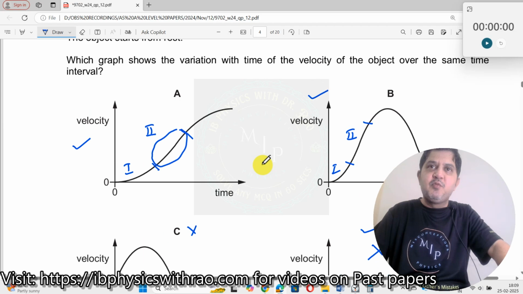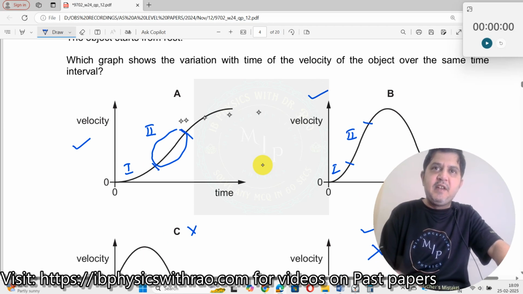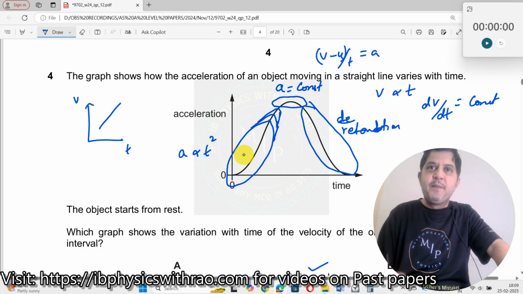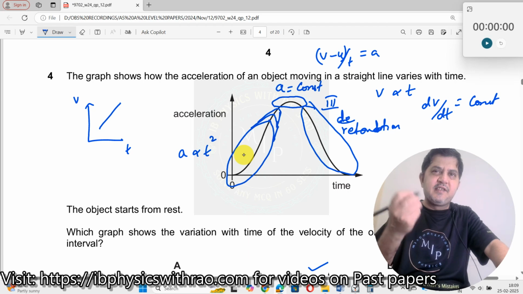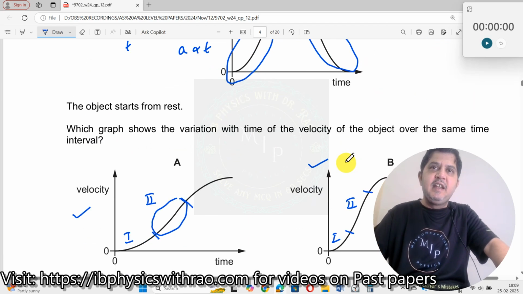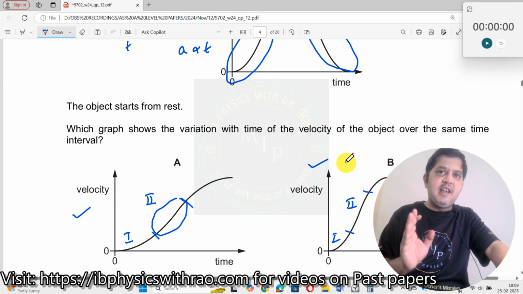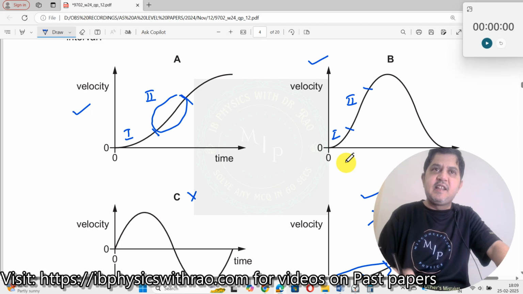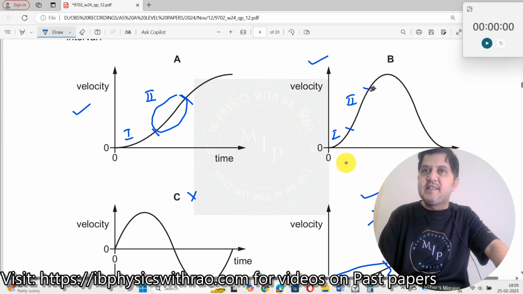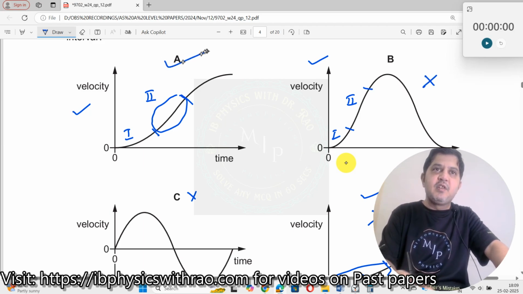Now let us move on to the next one here. Between these two, you need to look into it. Here velocity is reducing, in the third part of the graph. When acceleration is reducing, which means what? Velocity is not increasing so much. It is increasing at a much slower rate. See, velocity never reduces here. Velocity now increases at a much slower rate. If you look at this graph over here, velocity is increasing at a slower rate. It is never reducing. If you look at this graph here, velocity increases, then reduces over here. Definitely this is also incorrect. So A should be your right answer.